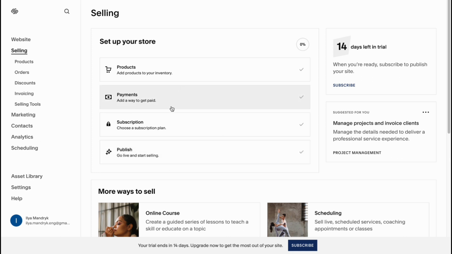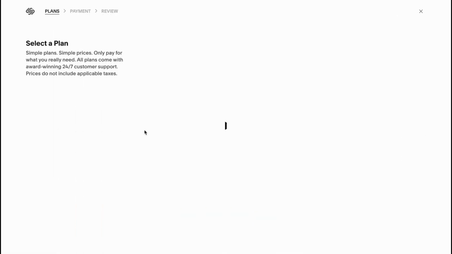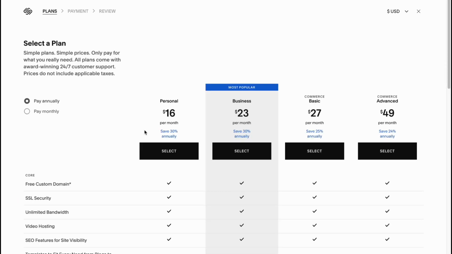If you discover the Squarespace plans, we can see that we can easily create a Squarespace website completely on the basic plan, but we also have personal, business, commerce basic, and commerce advanced. Prices are different depending on whether you would like to pay monthly or annually, and we can save up to 30%.